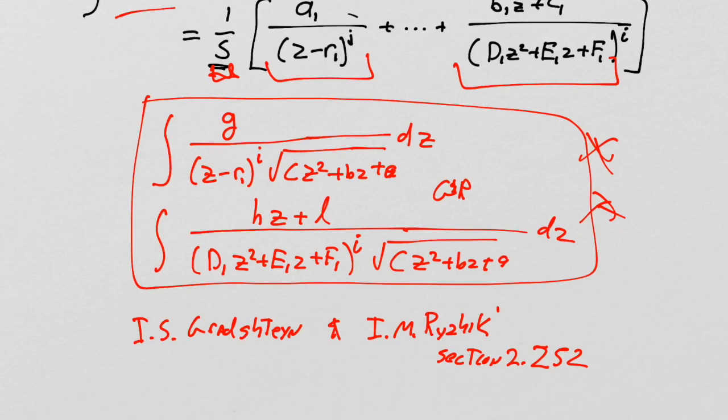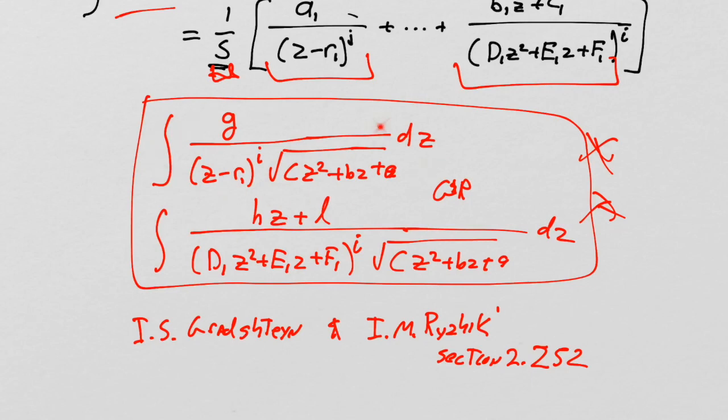It's page 81 in my version of the book. Mine is the 4th edition, so in the 4th edition it's on page 81, but the section is 2.252, and I'm pretty sure that doesn't change between versions. But in the last part of that section, it will show you the amazingly bizarre Rococo-level substitution required to solve this. And it's not a very insightful exercise. It's got to be a hell of a lot of algebra, and I confess I haven't bothered to do it. But it will get you to reduce this integral into forms that are increasingly solvable.